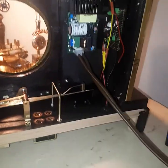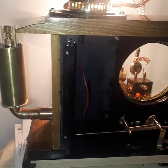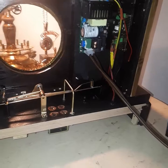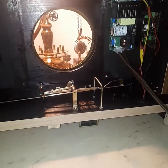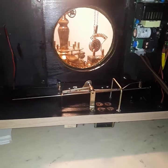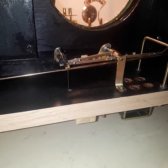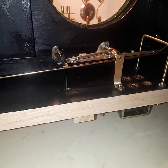This is the inside of my steampunk nixie clock that will have a solenoid-driven gong. If you're like me, you want to do this and there's no videos on how to do it. There are people that have done it, and there's absolutely no videos on how to do it. So I'm going to go through briefly what I've done and show you.